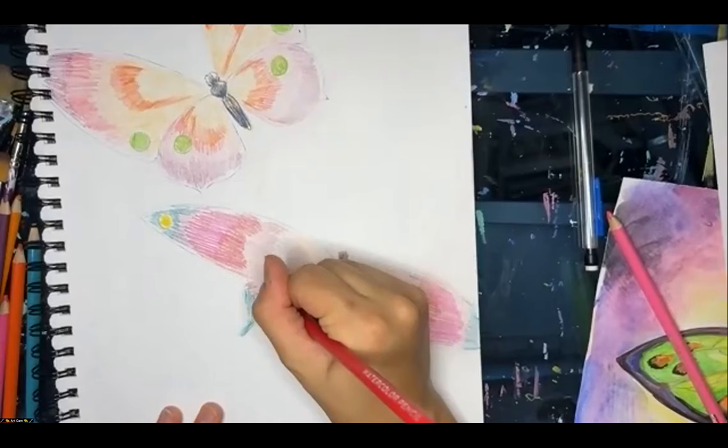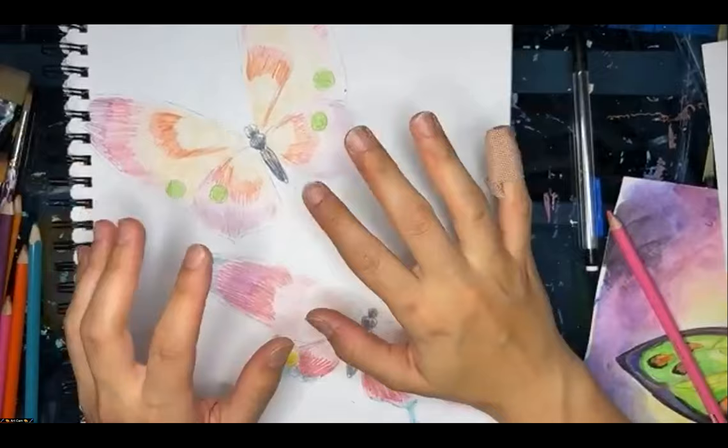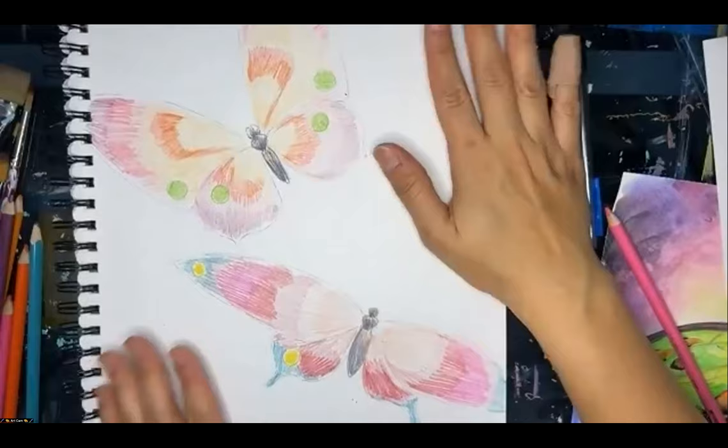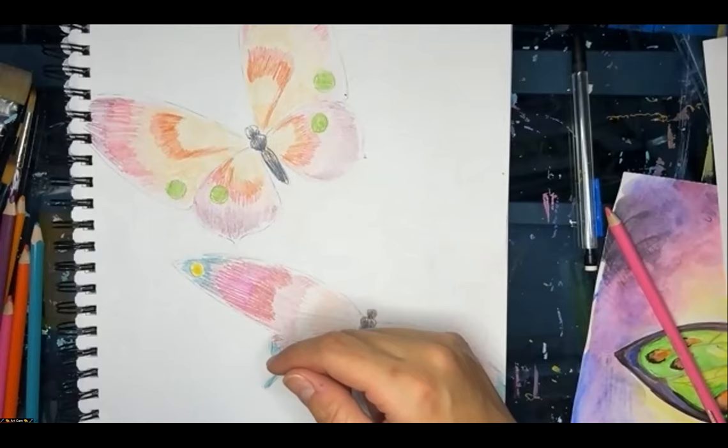I'm thinking that what we can do is we'll go over our butterflies with our water. We'll leave that alone, we'll let it dry, and then work on our background for a little bit, and then we'll go over it with either our watercolor pencils or with a Sharpie if you have your Sharpie, and I'll get you started on creating those patterns in between.